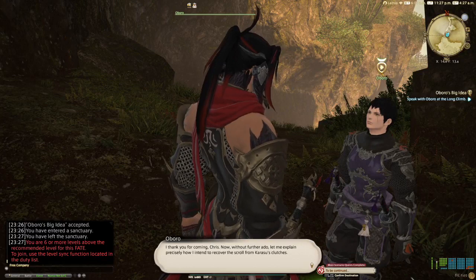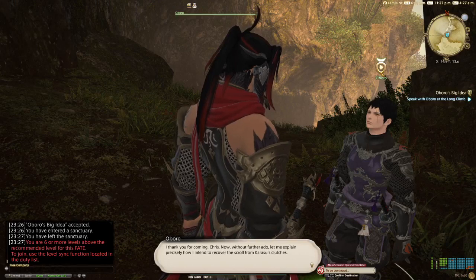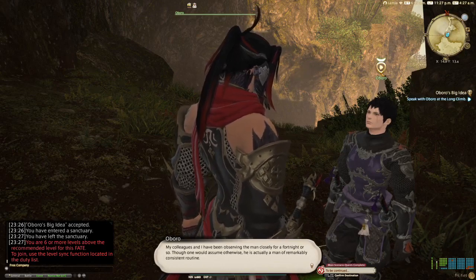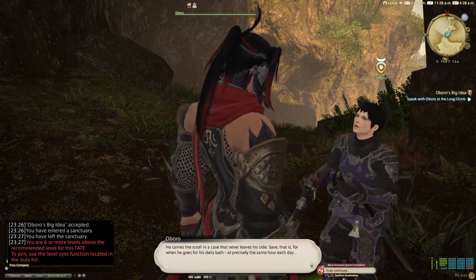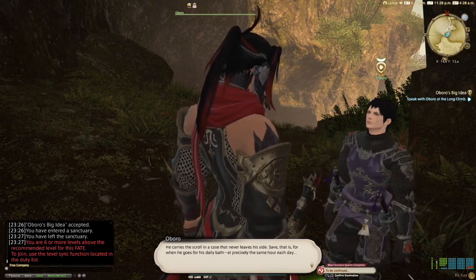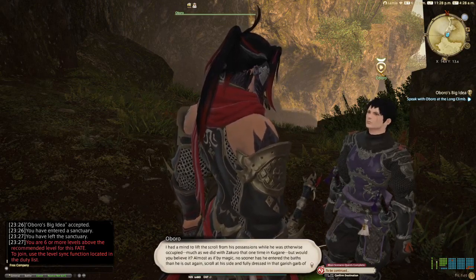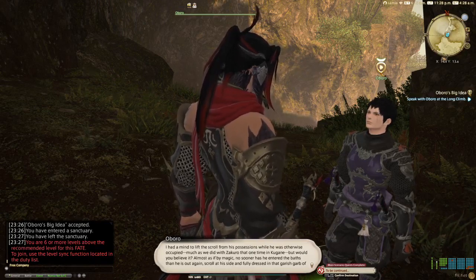I thank you for coming, Chris. Now, without further ado, let me explain precisely how I intend to recover the scroll from Karasu's clutches. My colleagues and I have been observing the man closely for a fortnight or so. Though one would assume otherwise, he is actually a man of remarkably consistent routine. He carries the scroll in a case that never leaves his side, save that is, for when he goes for his daily bath, at precisely the same hour each day. I had a mind to lift the scroll from his possessions while he was otherwise occupied, much as we did with Zakuro that one time in Kugane. But would you believe it?